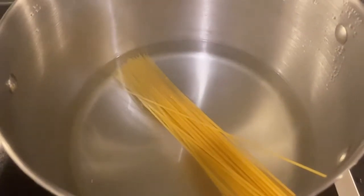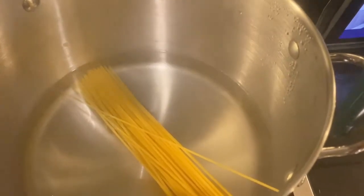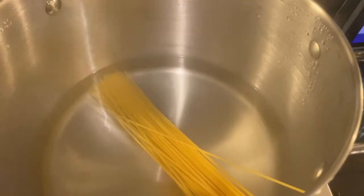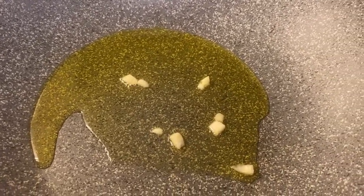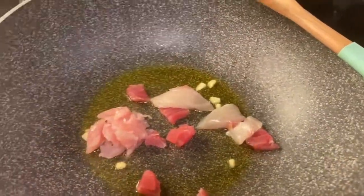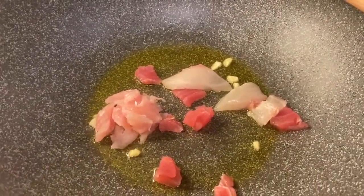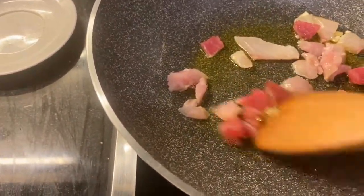For 100 grams of pasta I'm using 100 grams of fish: swordfish, red snapper and tuna. Kick off the pasta, and the moment you start the pasta, count eight minutes — then you will finish the last two in the pot. Let the garlic cook for a minute, make sure it doesn't burn, then toss the fish and quickly stir it at very high heat.